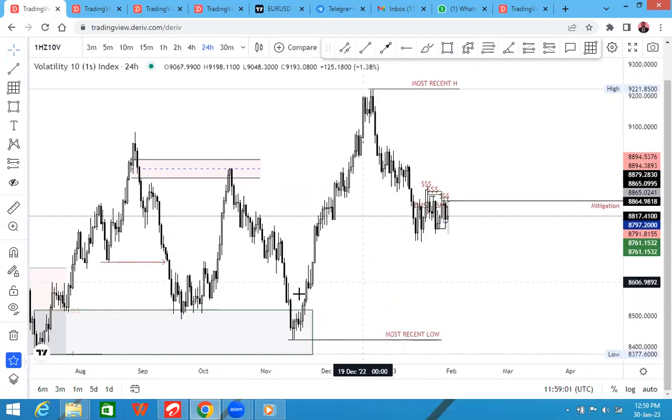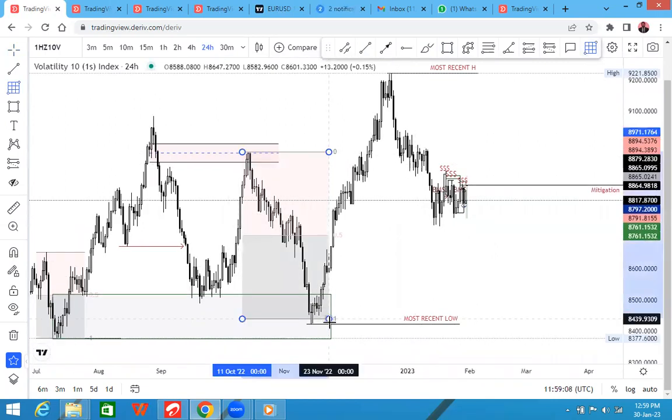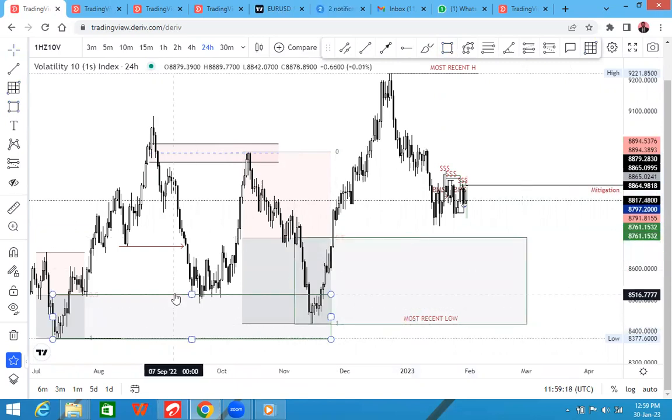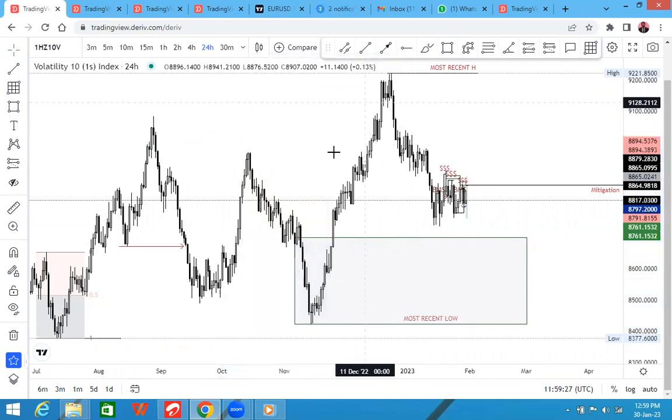So I'm expecting that if price comes here, I'm going to be buying. If price comes to 50% of this, I'm going to be buying. I'm going to keep buying until price breaks structure. Let me remove this. We are done with that side. Now this is 50%, so I can remove this to make my chart look clean and remove all of this.